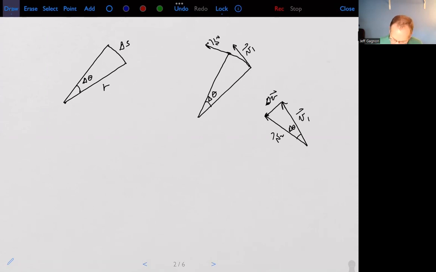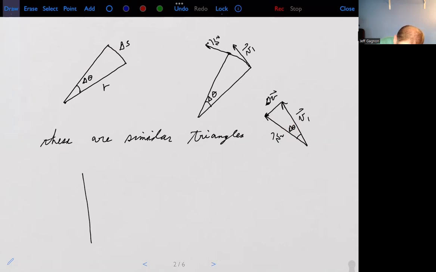Okay, so these two triangles, because they have the same angle, right? And then these two angles will also be the same. They're different sizes, but they have the same angle. These are called similar triangles. You can think of similar triangles as triangles that have the same shape but different sizes. Yeah, actually, let me draw again so to show that they're similar.